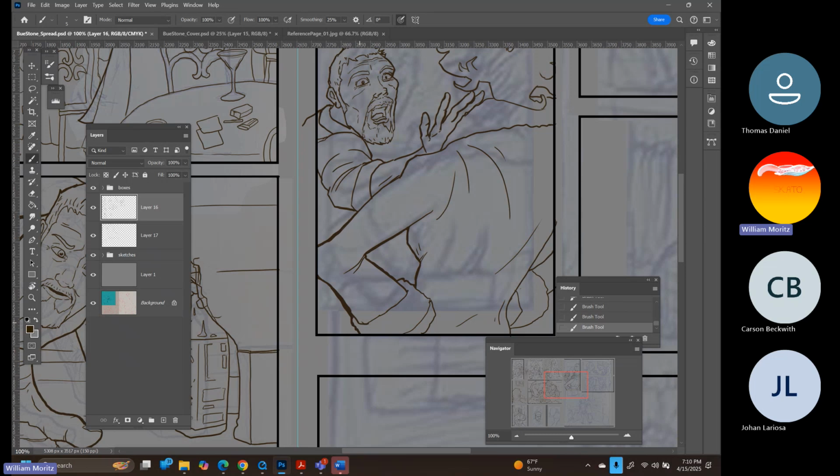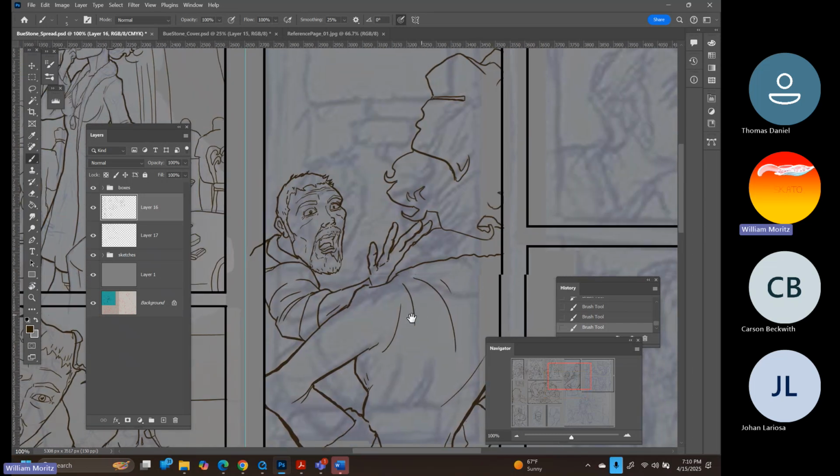I could have left her on a separate layer in case I wanted to do anything with the line work itself, to say make it glowing or something like that, since she's still sort of being formed. But I don't know. I think I like it at this point that she's had 3 frames to actually come to us, an entire page of build up. I think by this point she's here. She's arrived. Cool. So just that little bit of a darker line, I think is helping this quite a bit.